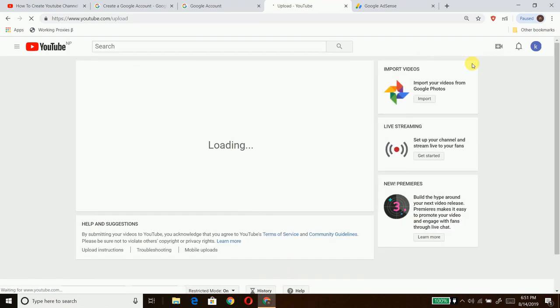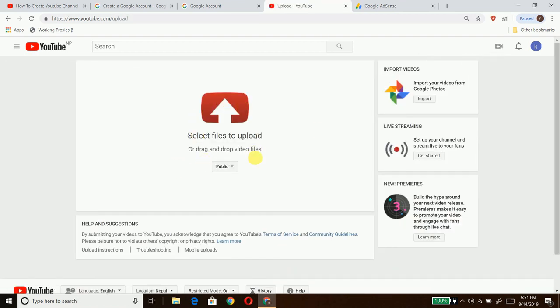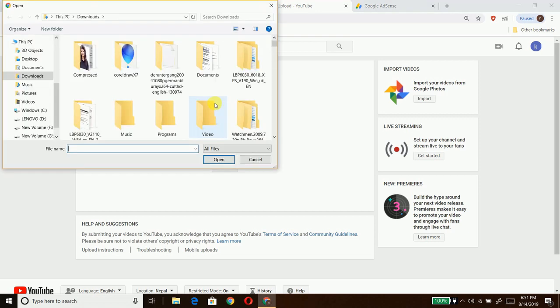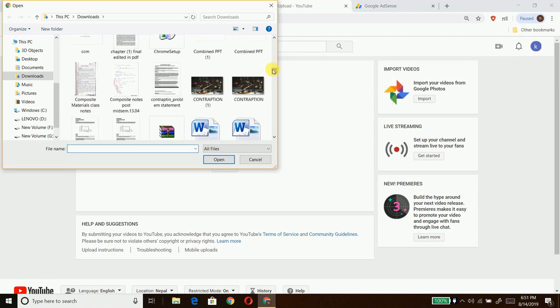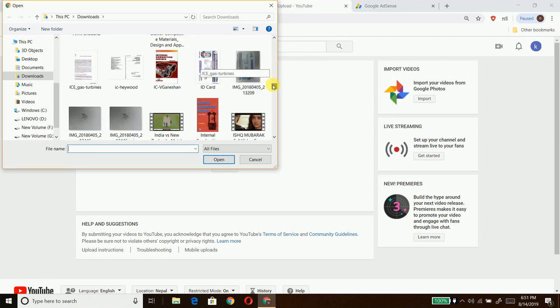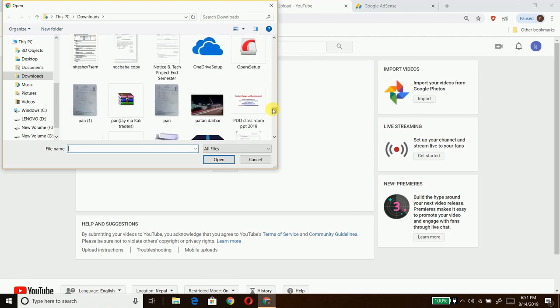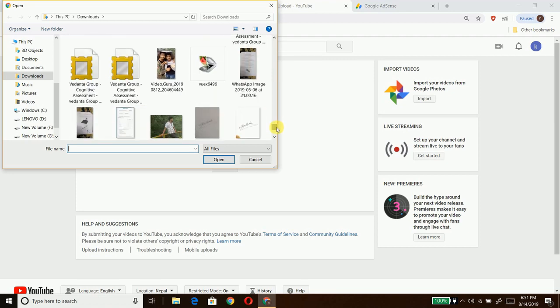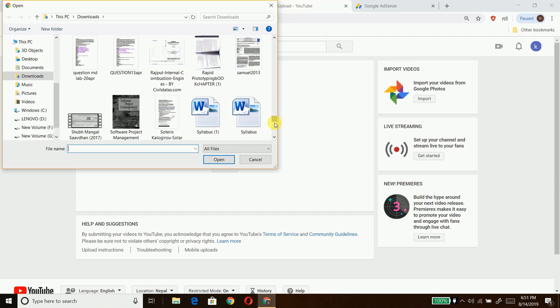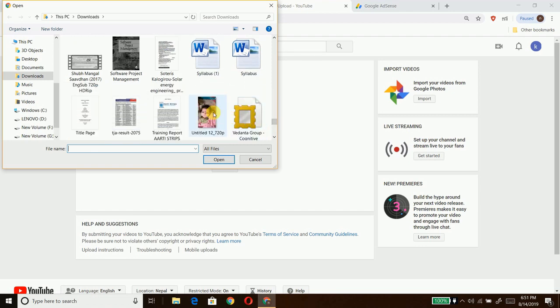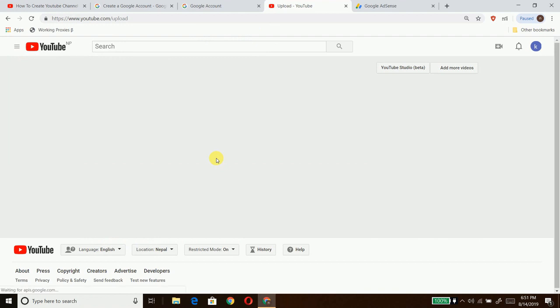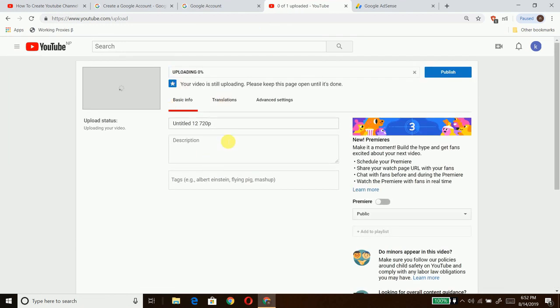Upload video. Select files to upload. Choose any video which you want to upload. Click on open. Now you can write your video's name.